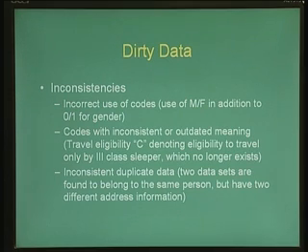And there could be codes with some outdated meaning. Let us say third class sleeper. Because we are talking about historical data, it is quite possible that we encounter some data about third class sleepers, which no longer exists in railways today. And there could be inconsistent duplicate data. That is, there could be two data sets that belong to the same person. We have reasons to believe that it is the same person, but he has given two different addresses in these two different sources. How do we detect such things?